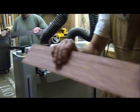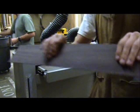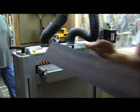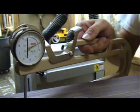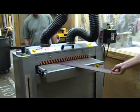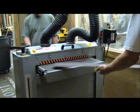Well, one more pass is all it took for the set of bubinga. I think it's ready to go. But that piece of East Indian rosewood is still ornery. Let's put it through one more time. It's coming in at just a skosh over 2 millimeters, or 78/1000ths, so it's almost there. I still have a couple sets of East Indian rosewood that are particularly ornery. I think a couple more passes through the sander should do it though.